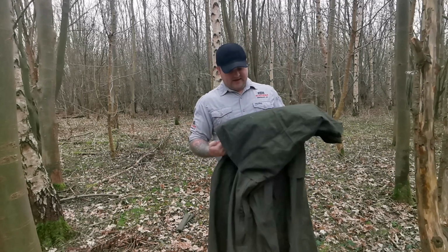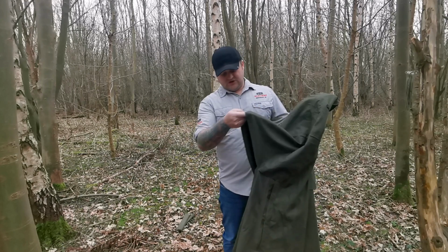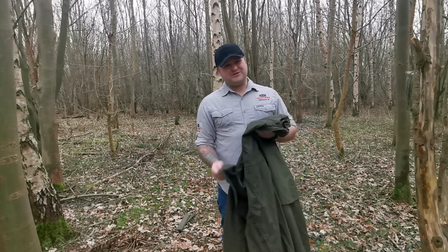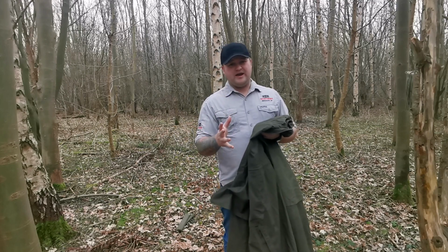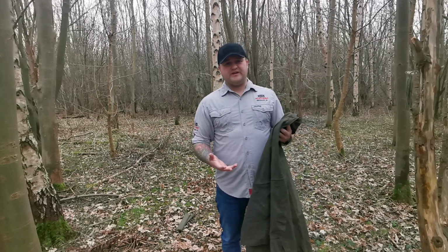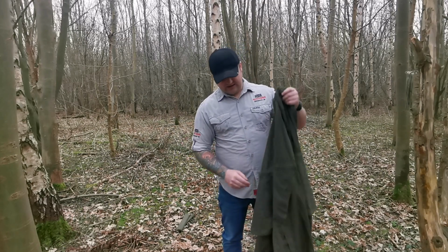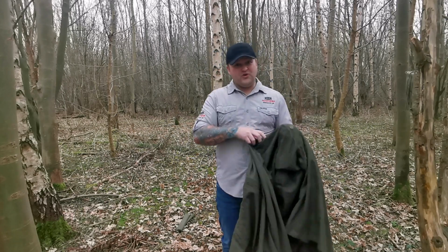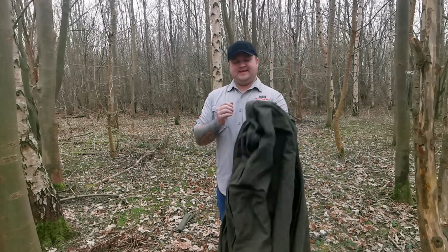A lot of people talk about these, the flaps, whether they should be inside or outside. It doesn't matter. It's how you feel, whether it should be on the inside or the outside. It's entirely up to you. I like to have them on the inside. I don't know why, but yeah.